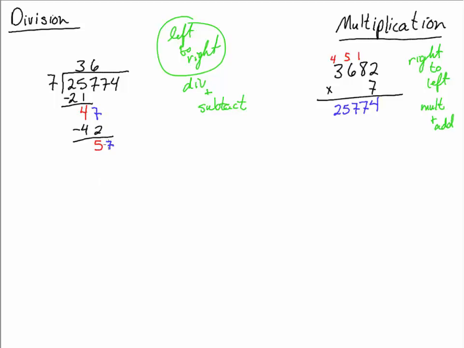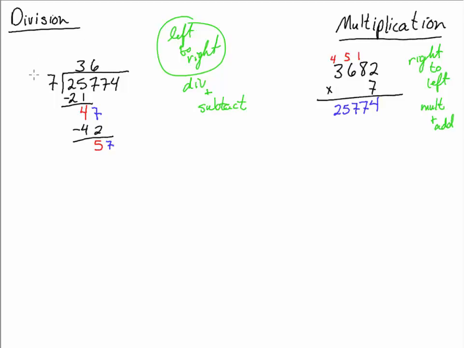Now you notice I've used a little bit different colors here. I want you to look and see what happened here. This 25 came from 7 times 3 plus 4. So when we undo that, 7 going into 25, it goes exactly 3 times, gives us that 3, which would get us up to 21. When we subtract, we recapture this 4 right up here. That 4 was carried from a 47. That 47 is exactly that 47. This 57 is exactly that 57.